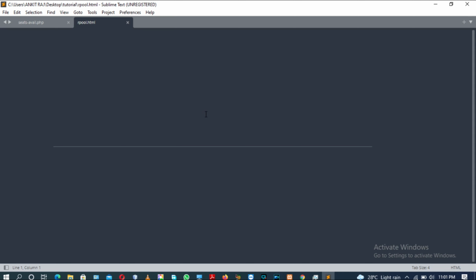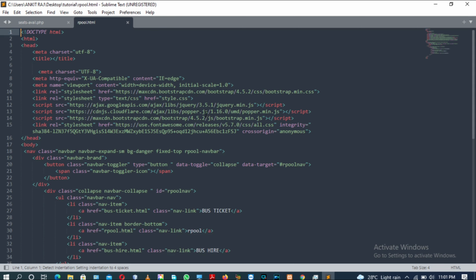Okay, as you can see, the Sublime Text editor with the file rpool.html is opening, and now it is opened.